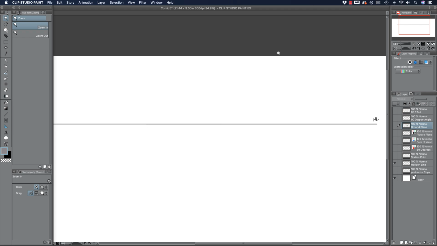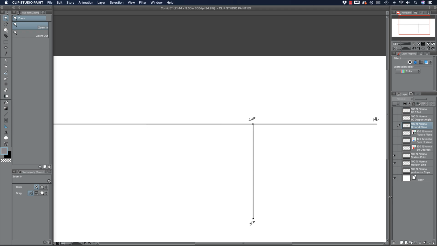So first, you generally start with a horizon line. That's where you are eye level in the scene. Anything above that, you're going to be looking up under those structures or whatever they are. Anything below that line, you're going to be looking down at the top of those structures or whatever you're illustrating, people, whatever. So we start with the horizon line, and from there we want to designate a station point.